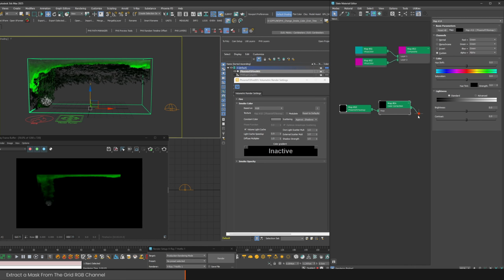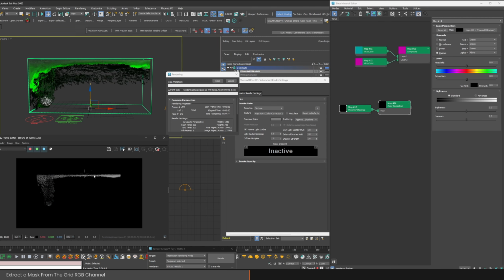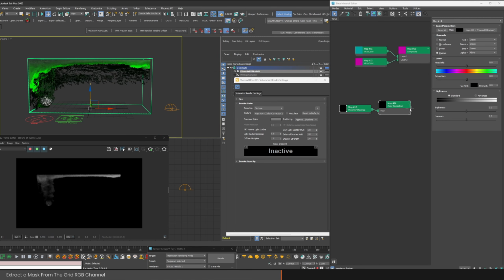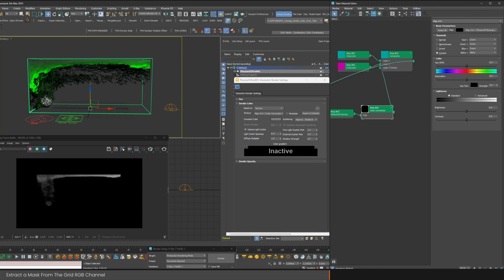Let's check it out. Worked just fine. We have the mask. Stick it into the mask slot. Now get the combined texture and use it as a color source for the smoke.